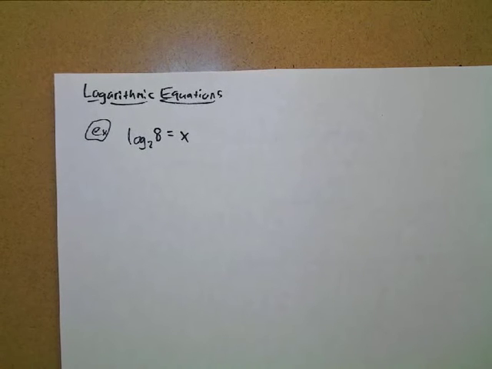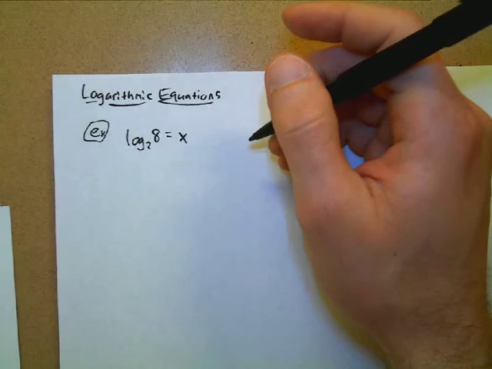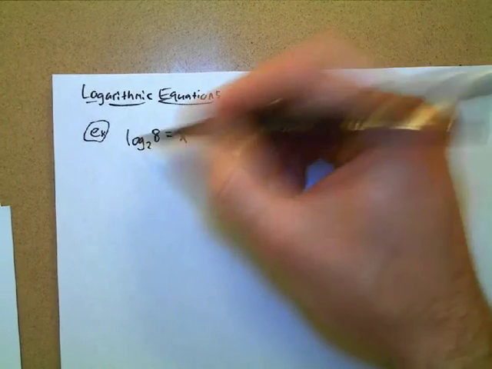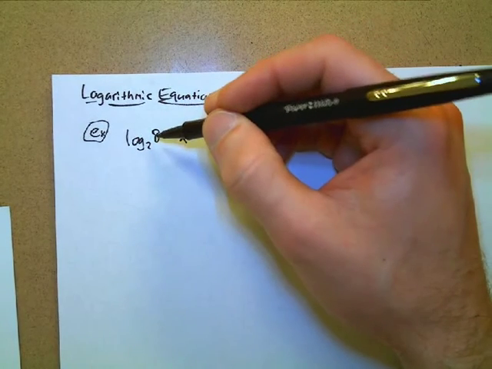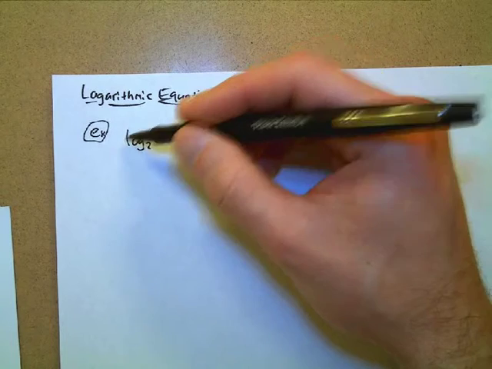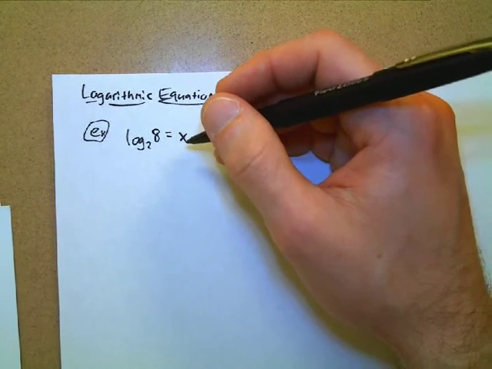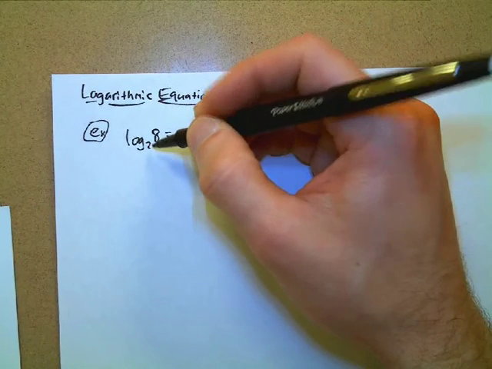We know how to do this because we can rewrite this using exponential form. But let me show you an alternative way to think about this. In an equation setting, the issue here is that I want to solve for x, but I'm not really sure what this is. We could just type log base 2 of 8 into our calculator. That's one way to do it. We can also use the logarithm's base here of 2 to eliminate the logarithm.